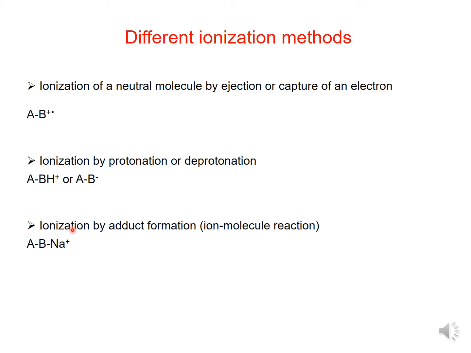It is also possible to perform the ionization by adduct formation. It is an ion molecule reaction. In that case, for example, you have an adduct with natrium, and then here you have AB, Na+, which is quite similar to ABH+, but it is not a proton, it is a sodium ion. And then you have the same issue as with AB, H+. If you want to calculate the mass of this molecule, you have to be careful because you had in the measurement the mass of Na+.